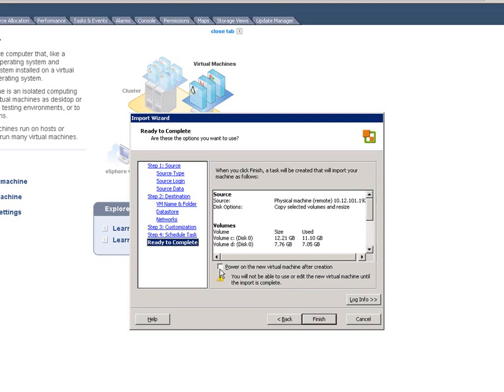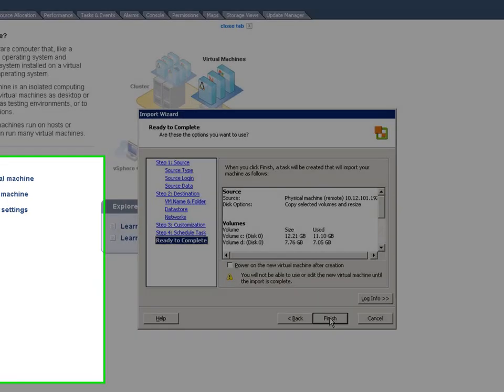Now keep in mind, if you're importing a virtual machine, you can import it while the virtual machine is powered on. You do not need to power that virtual machine off in order to import it. Just be careful when you import it back. If you're adding it to a VLAN that has connectivity to the network, you're going to immediately have a name conflict and an IP conflict. So I would recommend you keep this off. Import the virtual machine, isolate it, power it on, clean it up, do all sorts of identity change, etc., and then power it on at your convenience. We're going to click on Finish to start the conversion process.